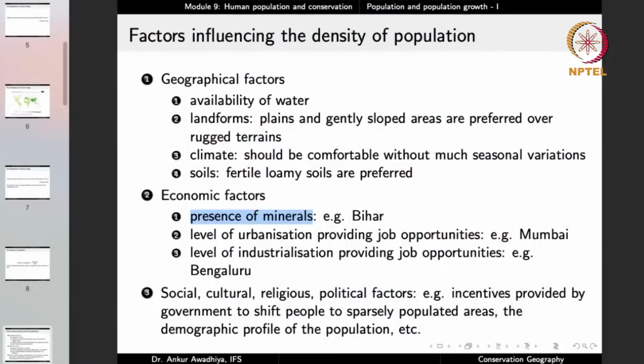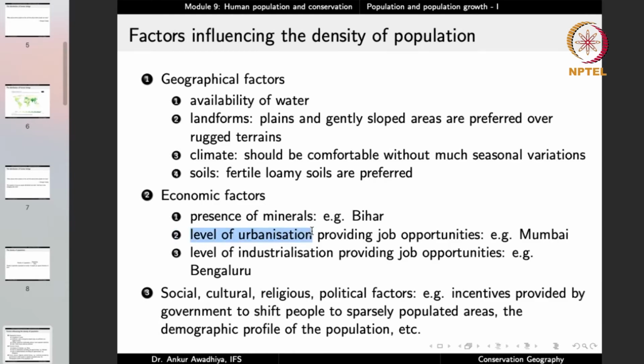Now, the minerals are concentrated in those areas that are determined by the geographical factors or the physical factors. So, in this case, the physical factors are also playing an economic role. Similarly, if we talk about areas such as the coast, so if the waters are deep in a coastal area, then we will have suitable conditions for setting up of ports. So here again you have physical factors that determine the economic consequences. So in the case of a port city, you will have more amount of development, you will have more trade and commerce, which will lead to more population density.